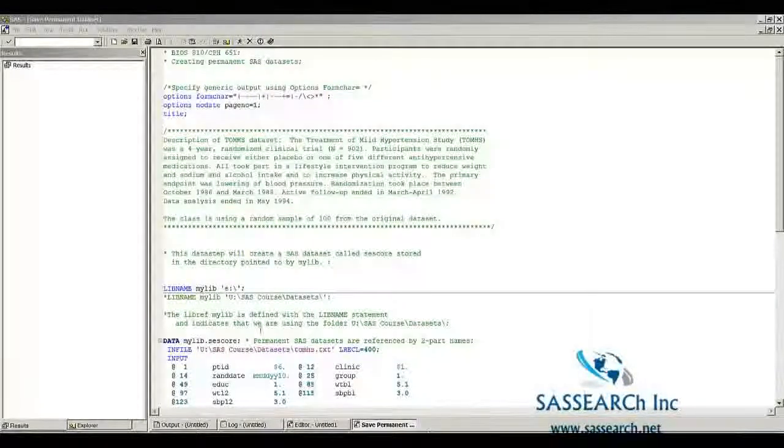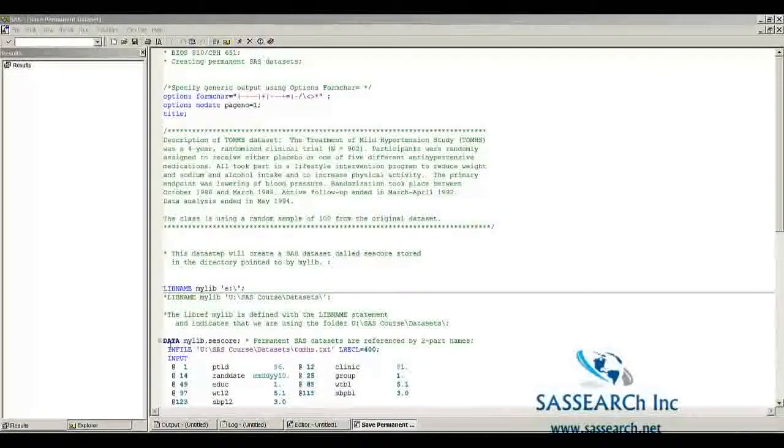So I'm going to start this program with a LIBNAME statement. And the LIBNAME statement tells SAS the directory to either save or retrieve a SAS dataset. So after you have the word LIBNAME, we have a reference name, and here I'm using the reference name mylib, and the reference name is telling SAS what directory to either save or retrieve that permanent SAS dataset. So in this program, we are telling SAS that we want to create a permanent SAS dataset and put it in the directory E:, which is where my flash drive is.